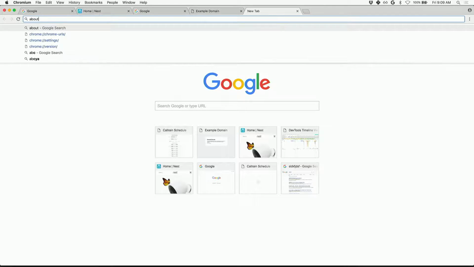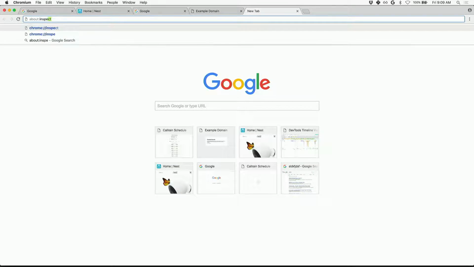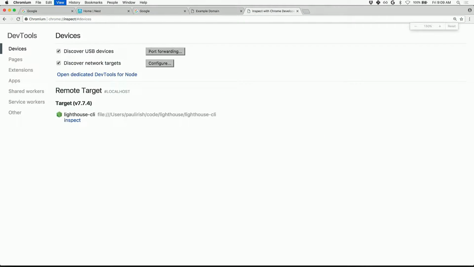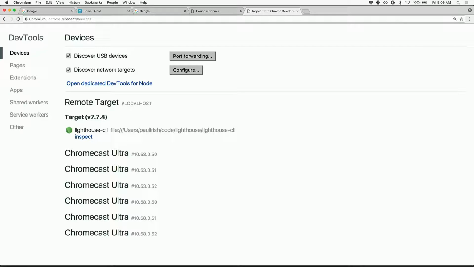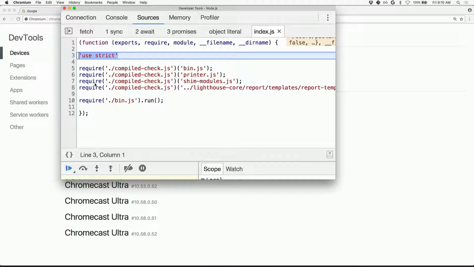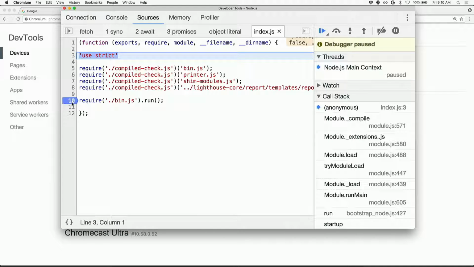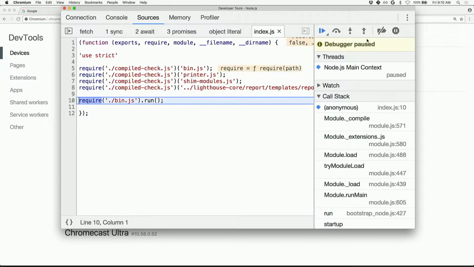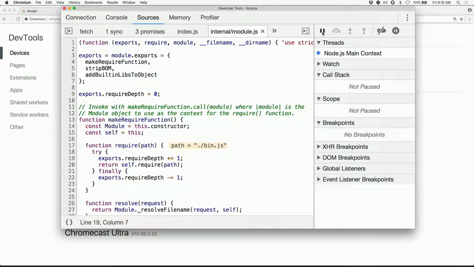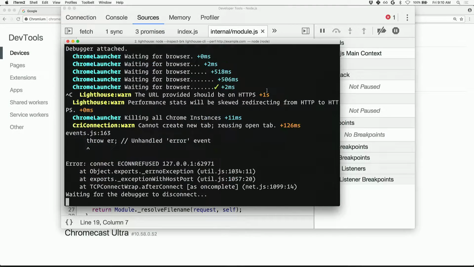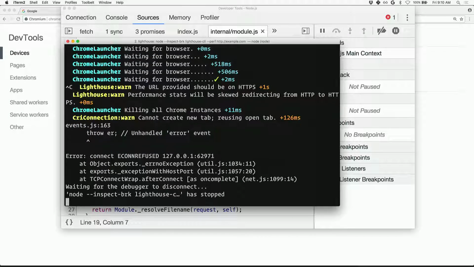One better way is we can type in about:inspect, and we see this panel. The best one here that I recommend clicking, instead of this shiny-looking one, is the dedicated DevTools for Node. Now, this window is going to be dedicated to just Node. You can see immediately we broke on the program execution, and I again have all of the power that I need. I can continue, step in, and just go crazy. So that's good. But we can do a little bit better.